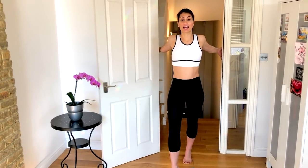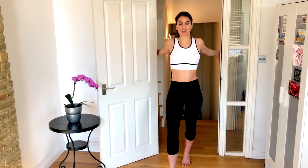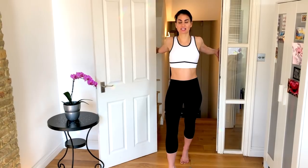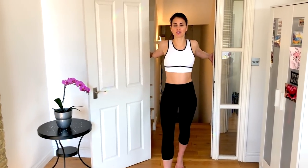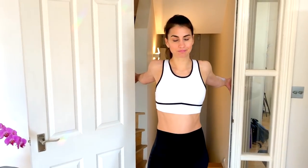And when I say breathe into it, actually visualize your breath going in through your nose, down through your throat, into your chest and into your shoulders, and feel your chest and shoulders releasing and opening up. You will feel a gentle pull. If it's painful, just release a little bit. You don't want to be over-stretching. Think about stretching this to about 80%. Just breathing into it and enjoying that lovely chest opening stretch, opening up through your heart as well.